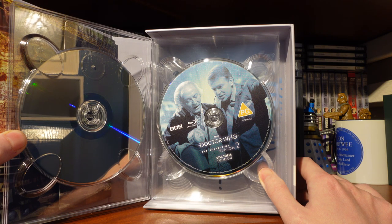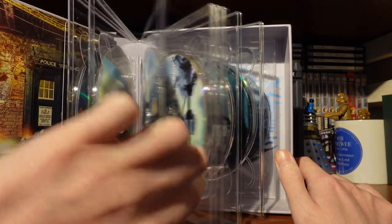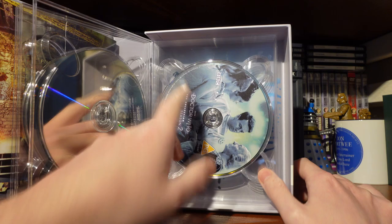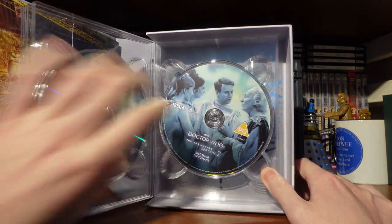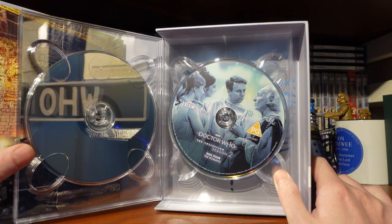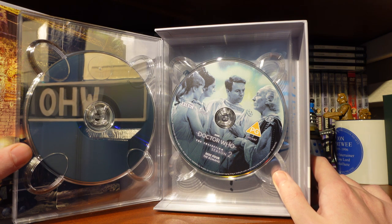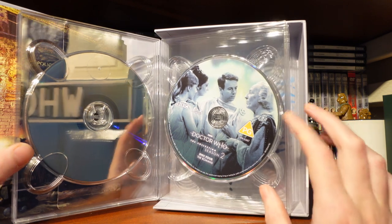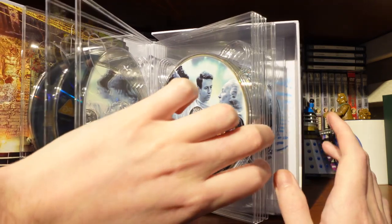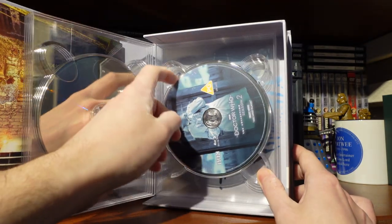I really do love The Rescue. It's a real nice, fun, easy two-parter if you want to watch some black-and-white Doctor Who and haven't got the time for a full story. And of course we have The Romans, which is Doctor Who does a Carry On — without a Carry On actor, that comes in The Time Meddler. I really like The Romans. You can see Hartnell's having a lot of fun — and it gets quite violent. Very fun little story to watch.